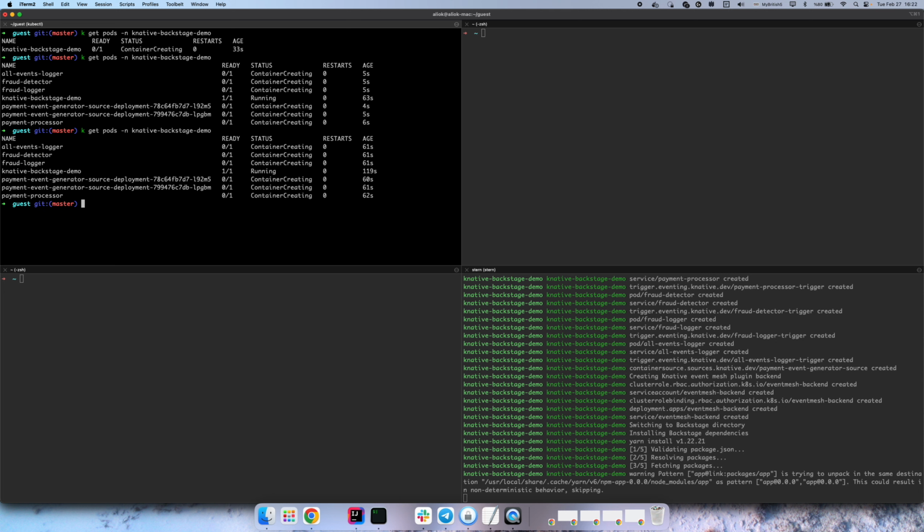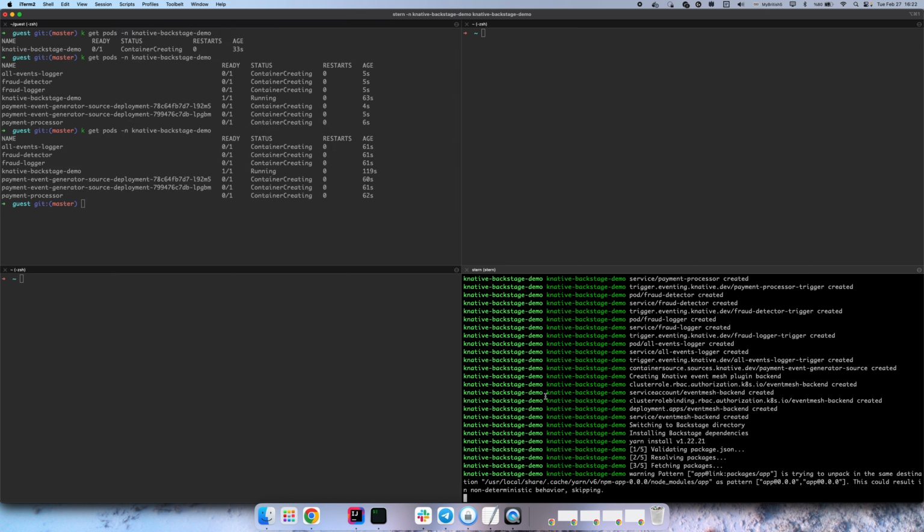These services, or pods, I should say, are still being created, and in the meantime, the Backstage instance is instantiated. It is installing the npm packages, the dependencies.